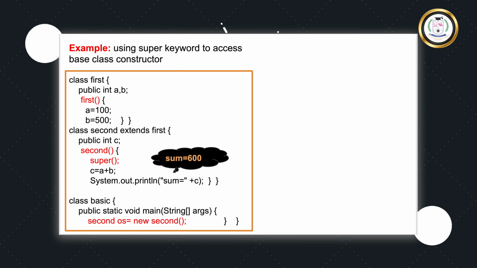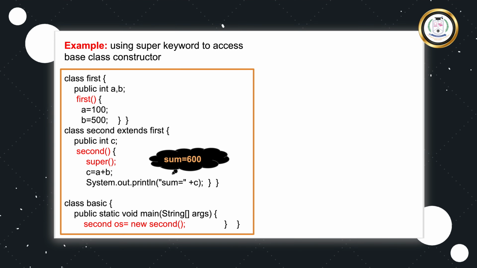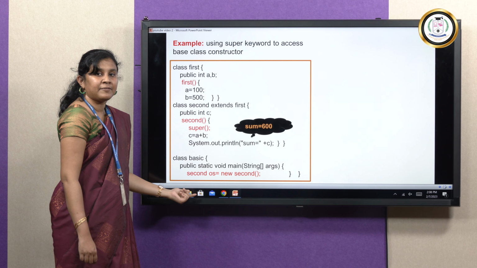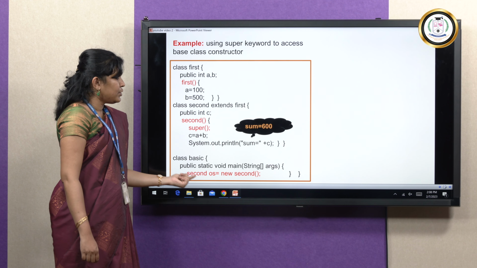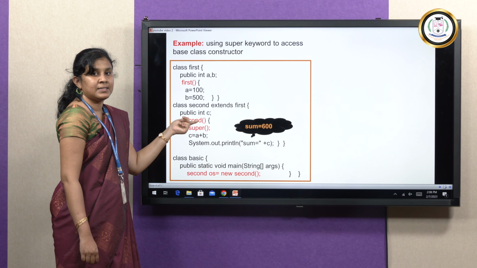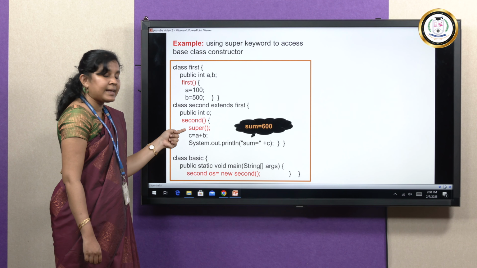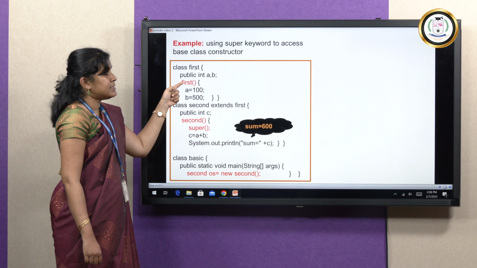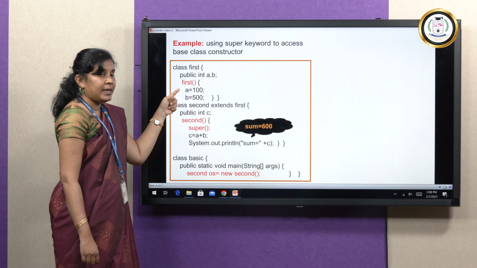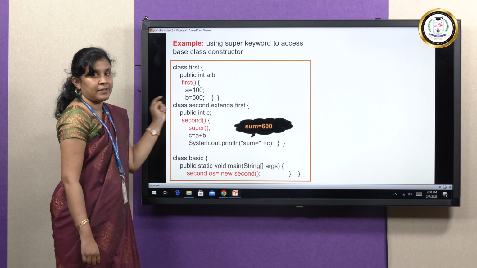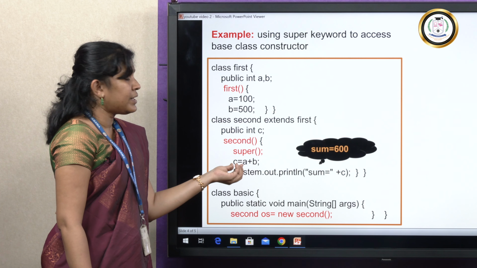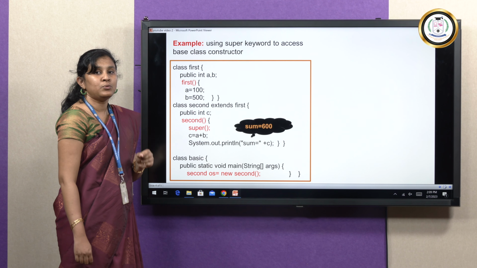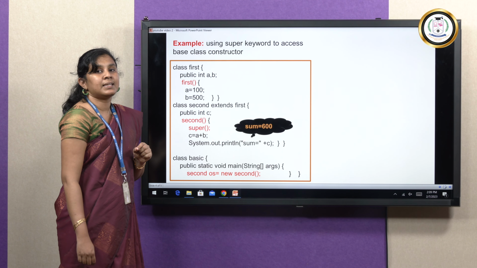Since I am using constructors in both the cases, just an object creation will be able to call the constructor in my derived class. The object that I have created is for the derived class, so it is going to call the constructor in my derived class. This derived class is going to indirectly call my base class by using this super keyword. The base class constructor will have an assumption given for A equal to 100, B equal to 500. So with these values, it is going to continue the addition process and print it. So this is a simple example where I have used the super keyword to call the base class constructor.